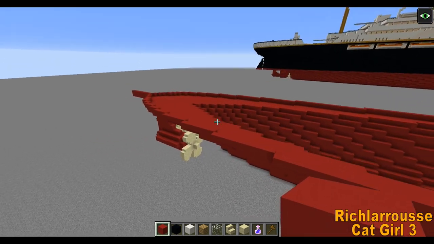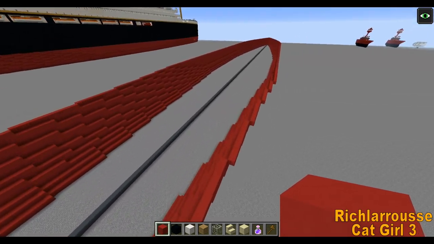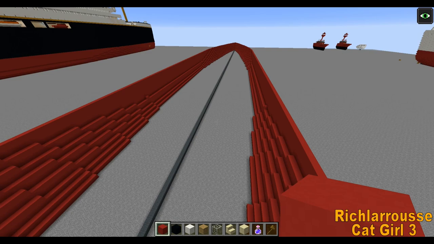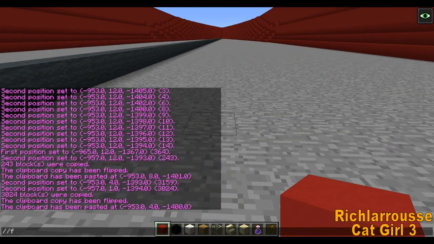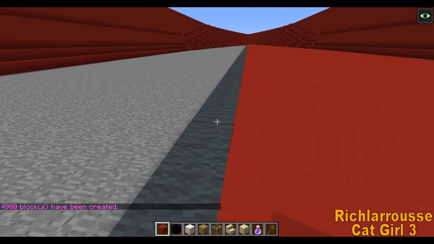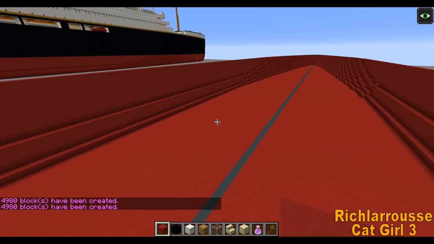So one more job for the draft today is to fill in the floor, which is all red, so I just used a quick fill tool for that one. So we'll just use fill 251 by 14 by 3 400, that side there, and then the same the other side. There we go, that's all filled in. So that's the floor all done, that is the draft all done.